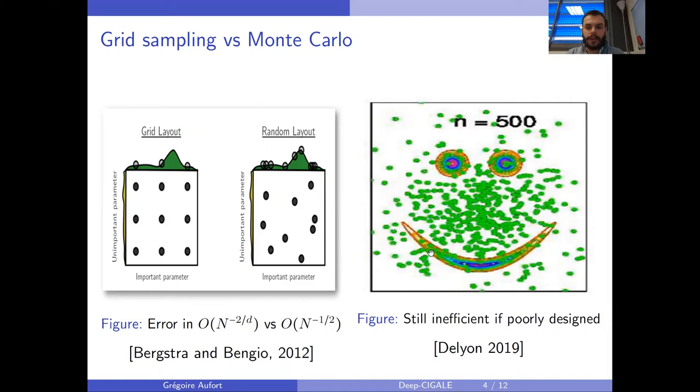Unfortunately, it might be quite hard to simulate directly in the posterior, and if the posterior distribution is small compared to the prior distribution, most of the computations are wasted outside of the target.